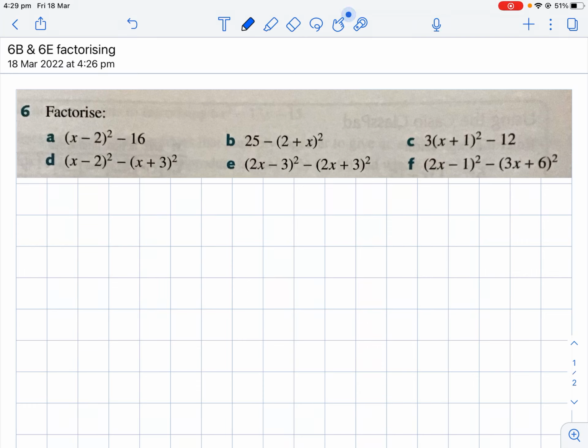Hi everyone, just going to make a quick video with some factorising techniques, going through a couple of questions that I was asked to help with. So the first question here is actually from exercise 6b in our textbook, and it's question 6. But rather than talking about why I know how to do this question because of what exercise it's in, let's discuss how I know which technique to take because of the way the questions look.